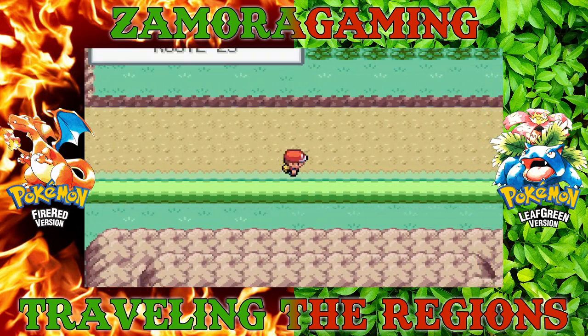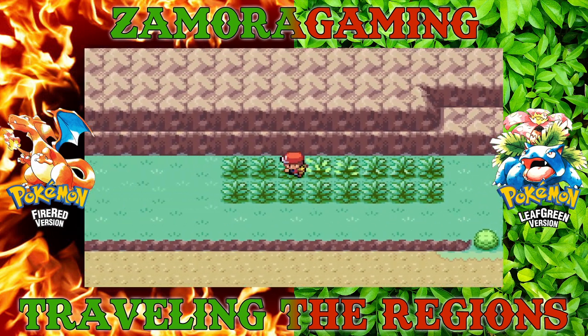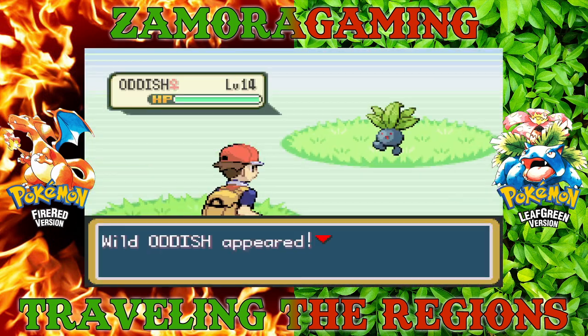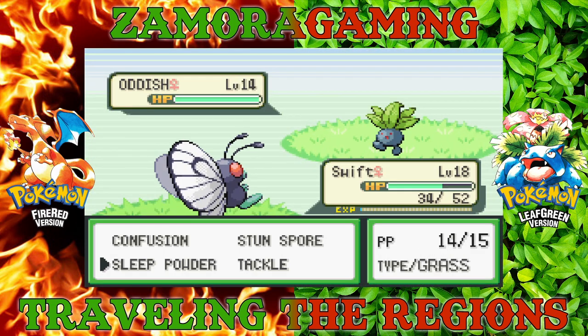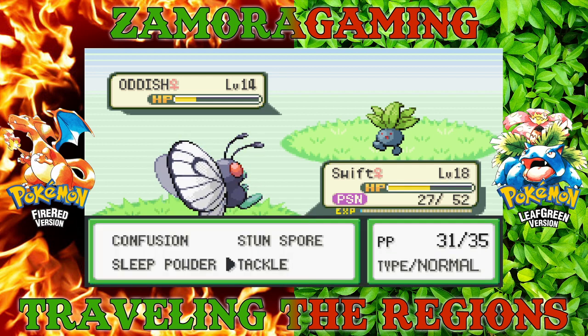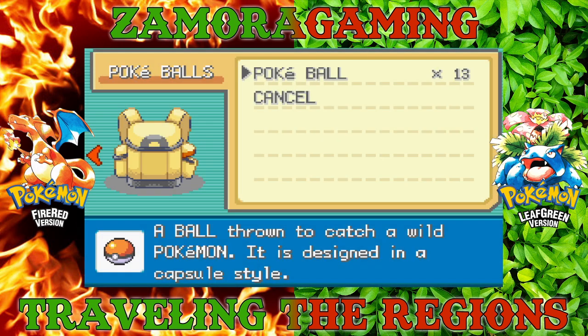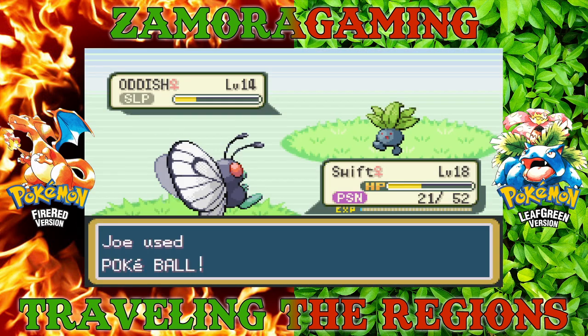Over here, I really hope it's an Oddish or a Bellsprout. Bellsprout. And these are two different locations. And we do get an Oddish. I believe in these games, Sleep Powder does work still on grass types. Okay. Sleep Powder. Tackle. Oh, shit. Sleep, you douchebag. All right, here we go. Pokeball, go. And then we'll have to give Swift an antidote on the way to the Pokemon Center.